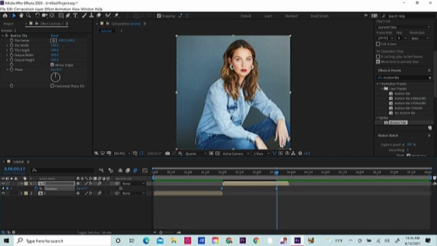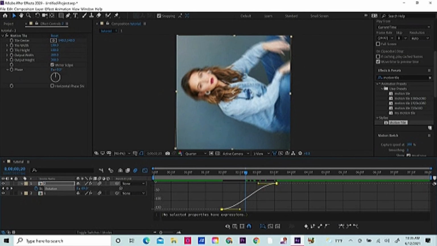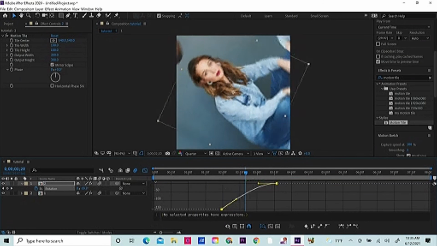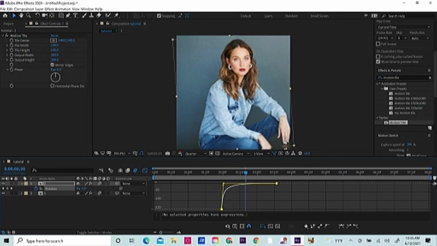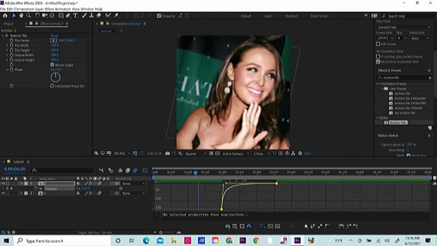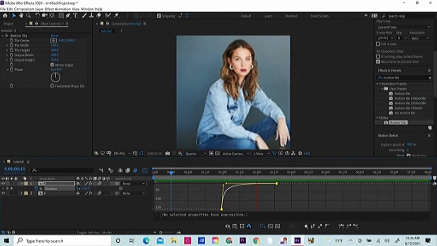Now we're going to click on the rotation and go back into our graph editor and re-click those two little bow things. So now we want our transition to go fast and then slow. So you're going to take the knobs and follow my graph. If you would like the top line to be straight, just hold shift. You might have to adjust it a little bit, but that is okay. Now it looks like a very smooth transition.